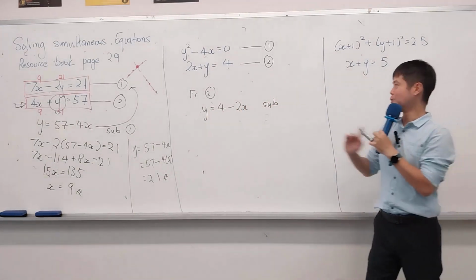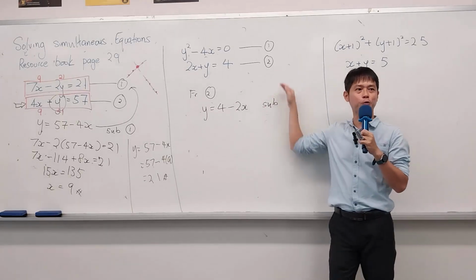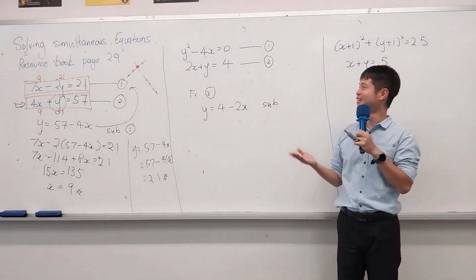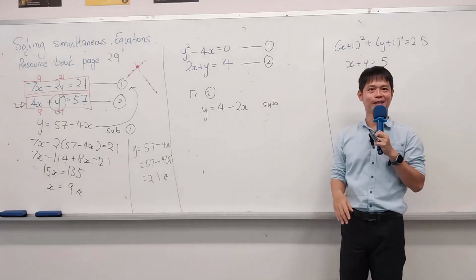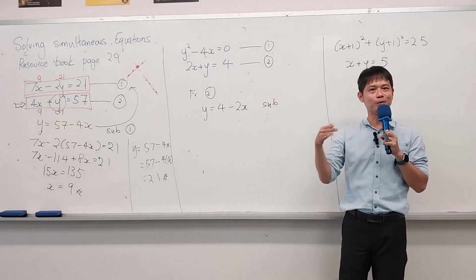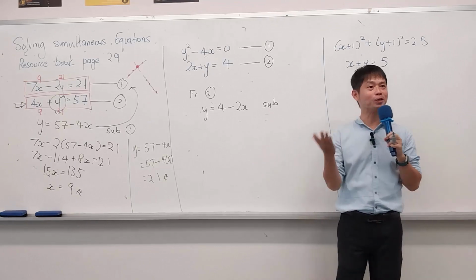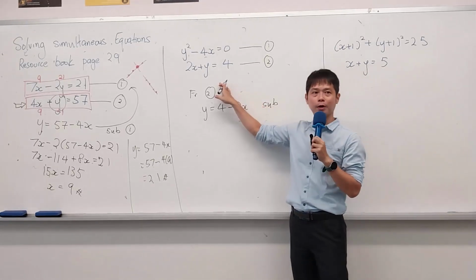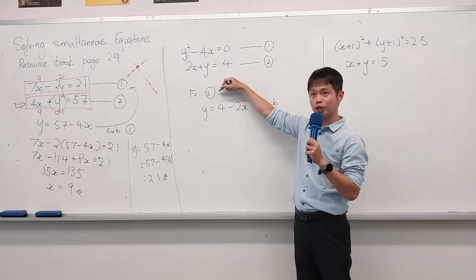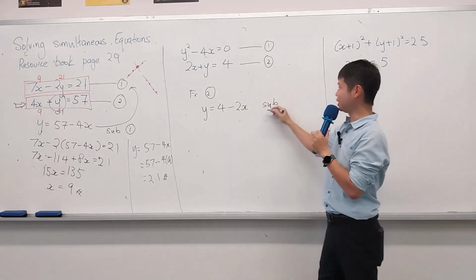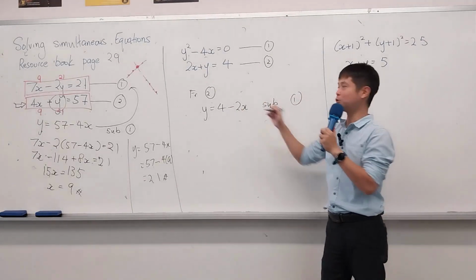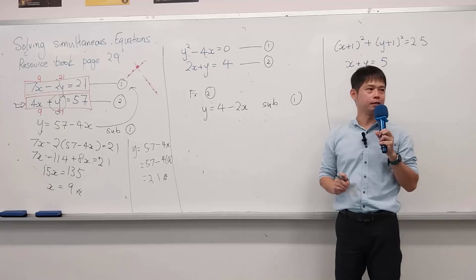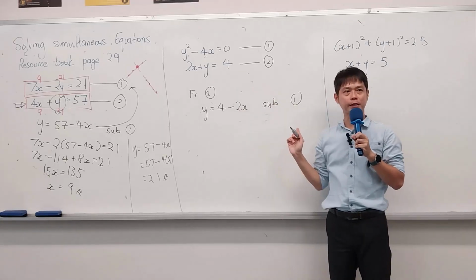Okay, I ask you a question. What happens if we sub this back into equation 2? What will happen? Do you know? Yeah, you become 0 equals 0. And you know that you subbed into the wrong one again. So since we use that, that's why I write it this way. I write it from equation 2, and I will sub into equation 1. So later when I check, I must make sure that it is the correct equation I am substituting in.